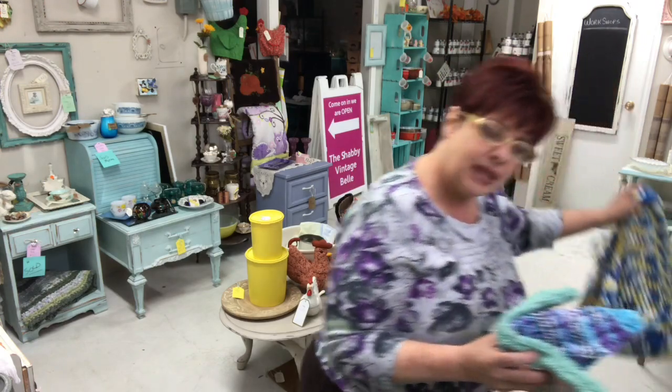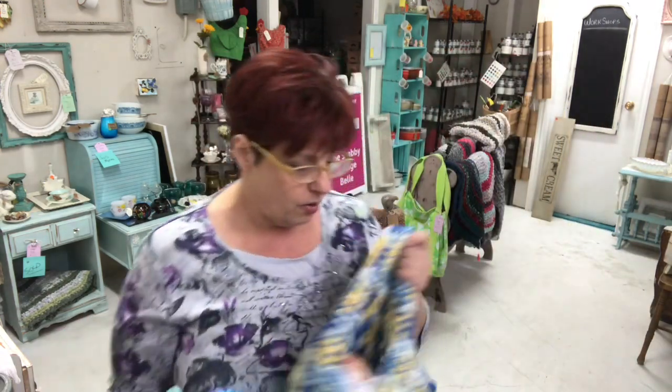One of the seniors at work, most of those ladies seem to know how to sew, knit, crochet, and it actually warms my heart to see so many young people now picking up that, because I have no idea how to do those things. I never learned how to do them, and to see the 20 and 30 year old girls and guys doing this again and keeping those creative things alive and putting their own modern spin on them, I think it's cool.